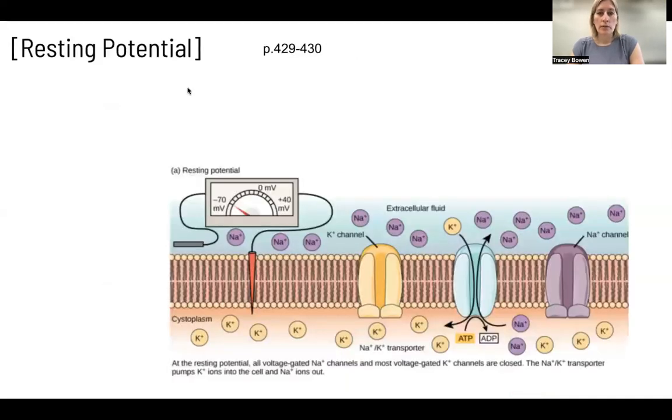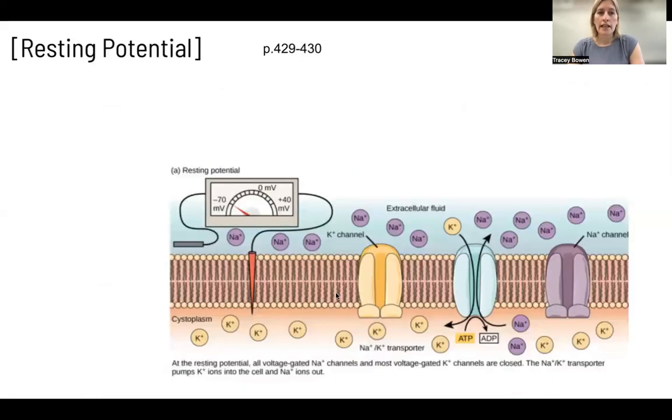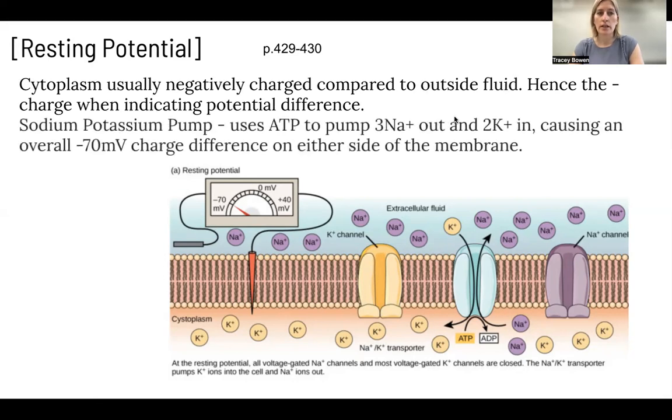So firstly, when we're thinking about neurons, we have the inside of a neuron, and then we have the outside of a neuron. And inside of the neuron, there is a resting potential. So compared to the outside fluid that encases that cell, the cytoplasm is usually negatively charged inside of the neuron. And so there is a potential voltage difference because of a charge difference on the inside and the outside.